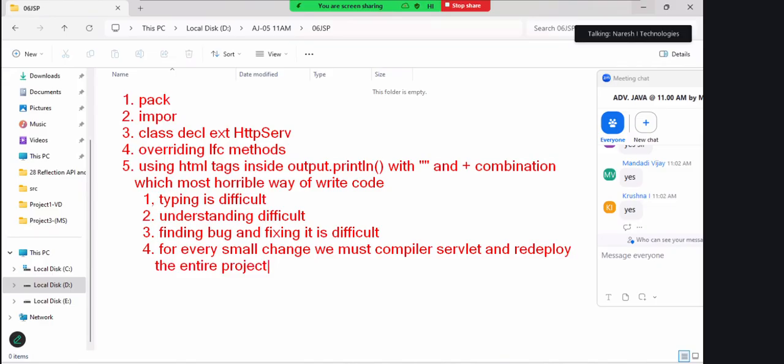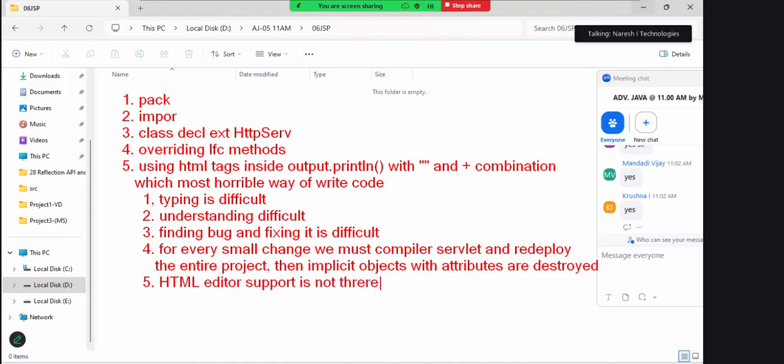Redeploying the entire project means the implicit objects will be destroyed. And the fifth biggest problem: HTML editor support is not there.